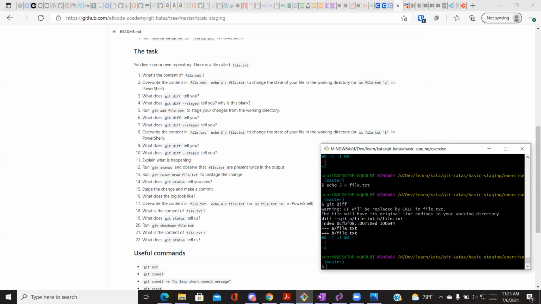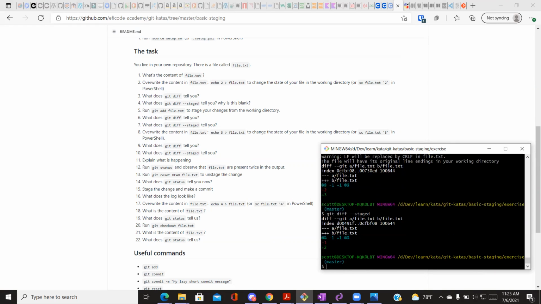That's interesting. And git diff --staged going from 1 to 2. So what's in the repository is a 1. What's in the staged area is a 2. And what's in my file, my working area, my file system is a 3.